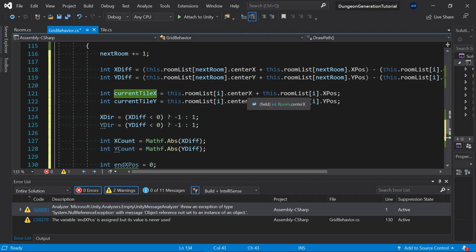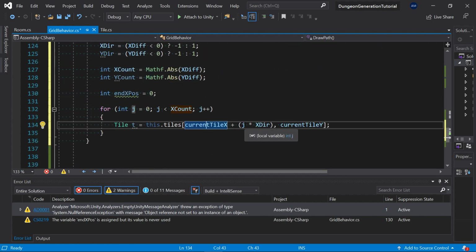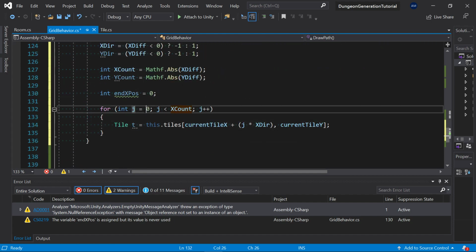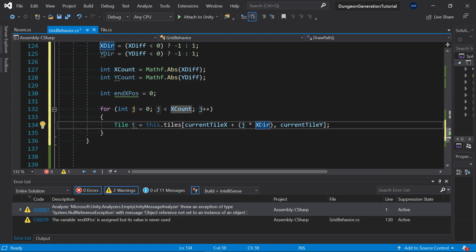We want to grab that. We want to add an offset of this times the direction that we're going to be going in. If it's a negative number, this will be times -1. This will be either -1 or +1. It's just going to say, hey, which direction am I supposed to start drawing in the X direction?